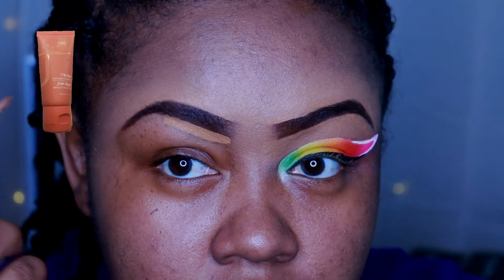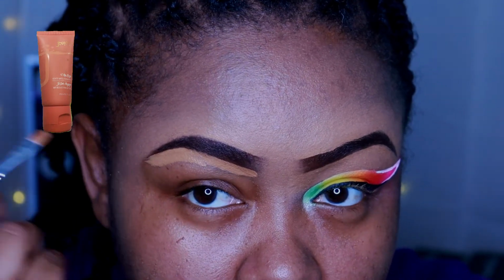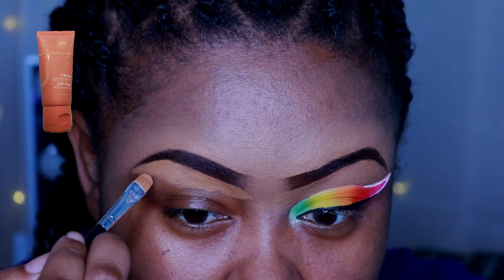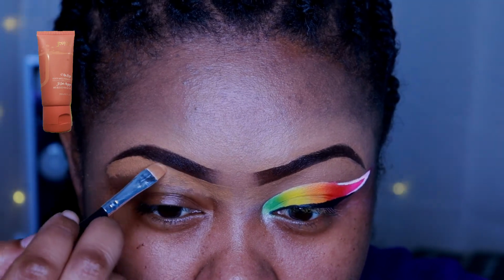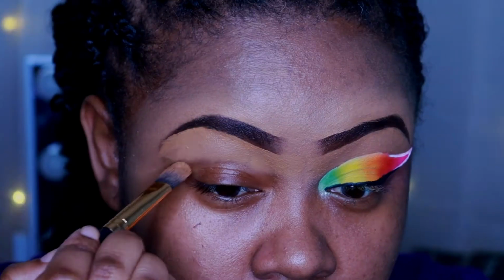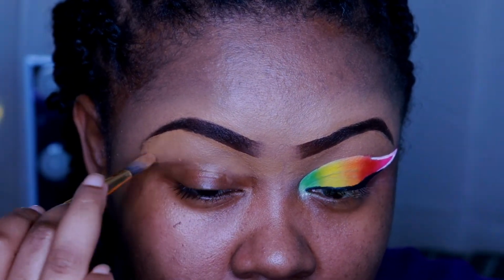And now I'm going in this time. This is the first time you see me doing this. Under my eye, I'm going in with my foundation, my Juvia's Place I Am Magic foundation. So it is my color Nairobi. And the reason I'm doing this is because for this look, I want it to appear as if there's only eyeshadow on my lid or my cut crease. So I'm going in and just blending that out.